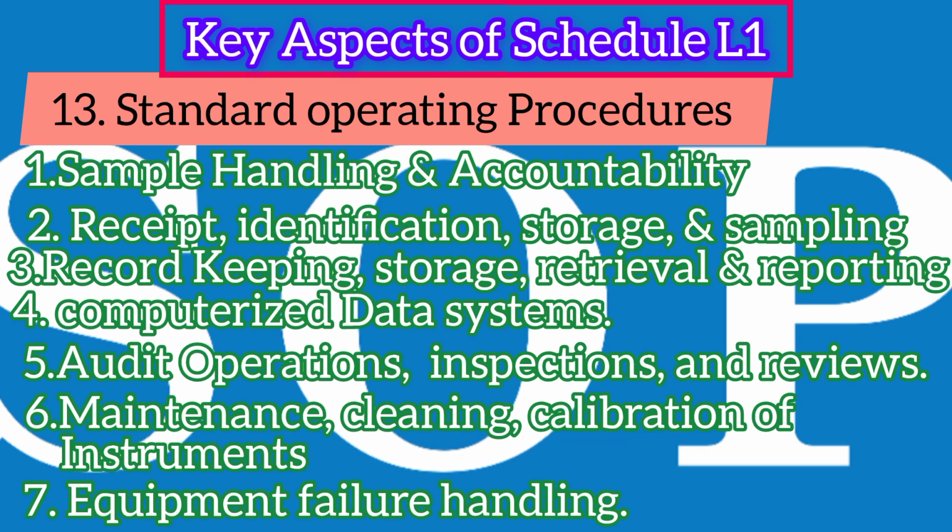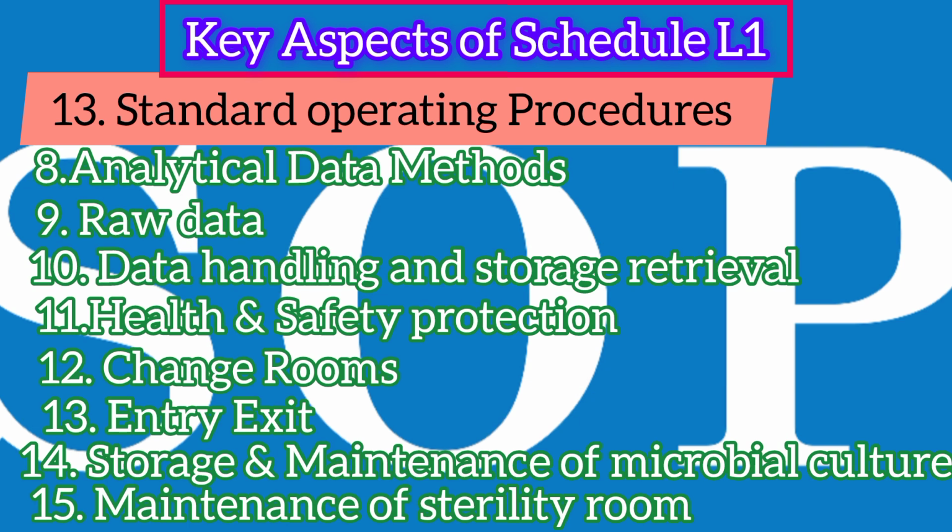1. Sample handling and accountability. 2. Receipt, identification, storage, and sampling. 3. Record keeping, storage, retrieval and reporting. 4. Computerized data systems. 5. Audit operations, inspections, and reviews. 6. Maintenance, cleaning, calibration of instruments. 7. Equipment failure handling. 8. Analytical data methods. 9. Raw data. 10. Data handling and storage retrieval.